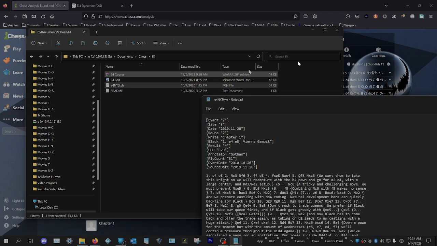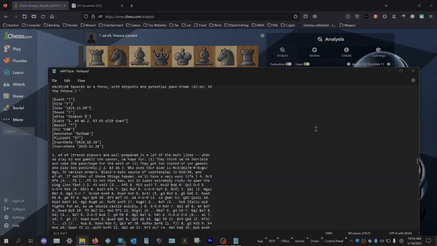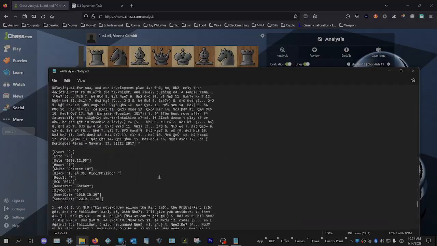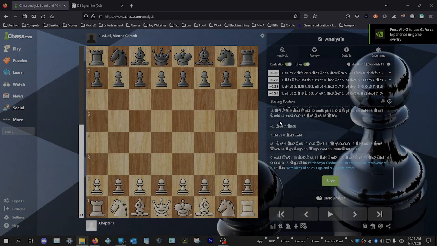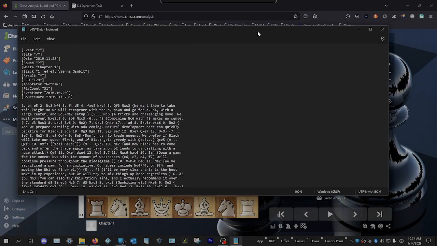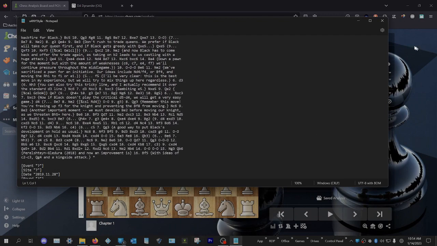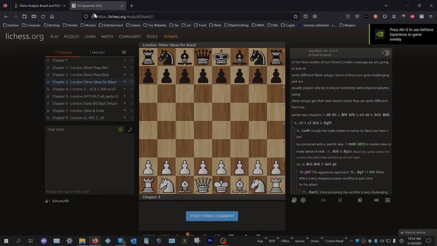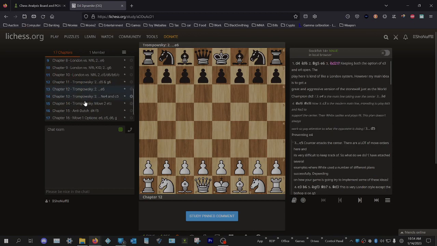But anyway, the point is, if I open this up, do you see all these games here? All the PGN? It's huge, right? Because it has a bunch of games and a bunch of chapters and stuff. And I would have to use chess.com, I would have to copy and paste each section and make it its own thing. Where on Lichess, when I import it, it makes the correct chapters. It's all on one thing.